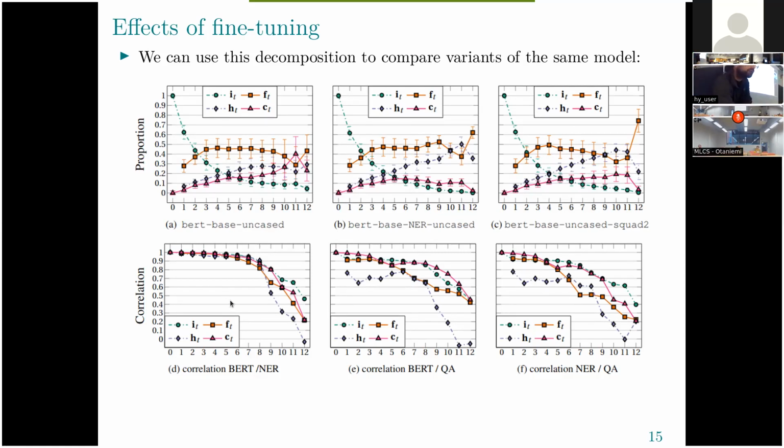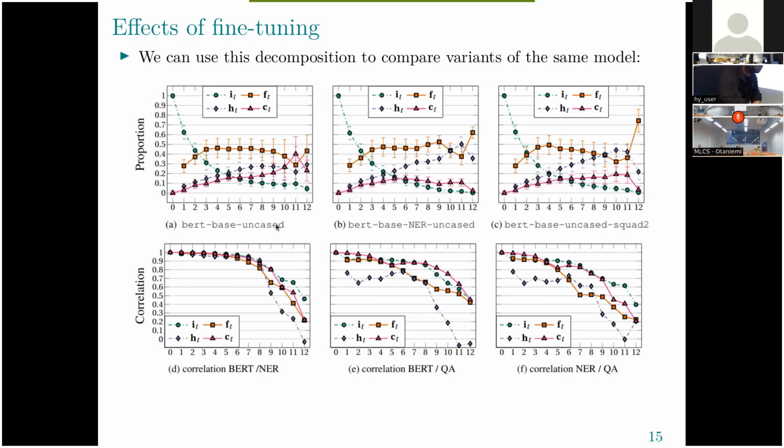So that will be our first graph here. We compare the BERT base to the NER fine-tuned model. And here what we can see is that the majority of the changes in terms of the proportion of the output embedding occur specifically in the higher layers, right? Given that we are just pairing up vectors in the original, non-fine-tuned, pre-trained model and the one we have fine-tuned, what we see is that there's basically zero correlation as to how the multi-head attention behaves between our base model and our fine-tuned model.